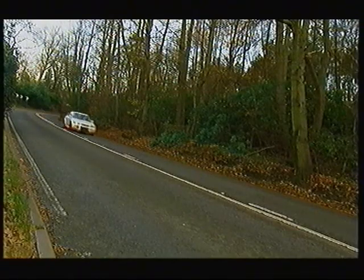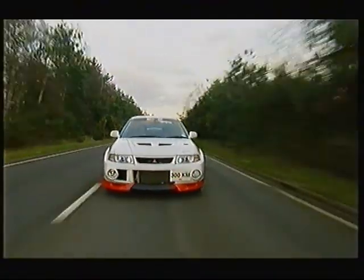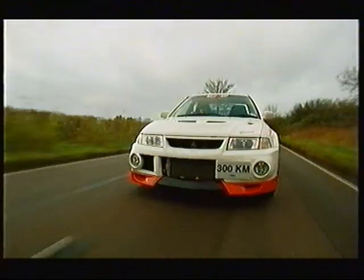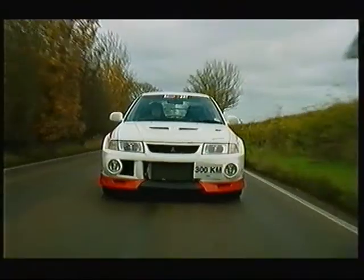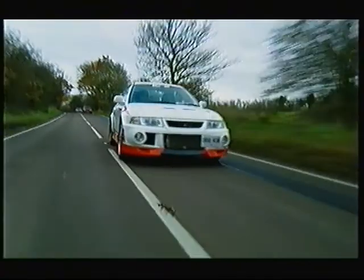The Extreme outguns the standard car in every category. The BHP is up to a staggering 350, whilst the weight is down by 165 pounds. So if you know your Evos, you won't be shocked when I tell you that this will do 0 to 60 in 4 seconds. That's supercar territory.